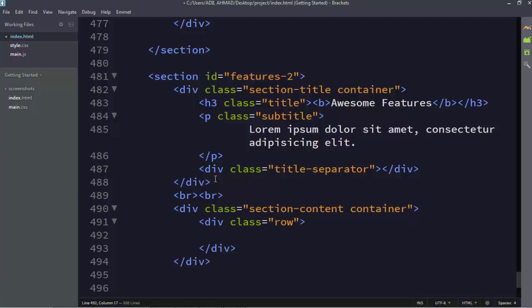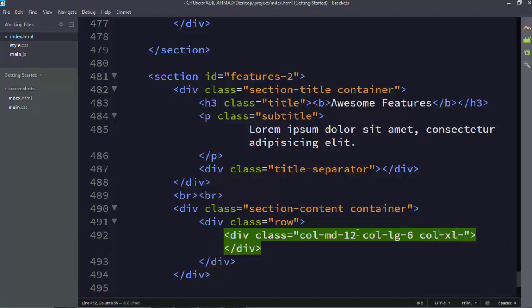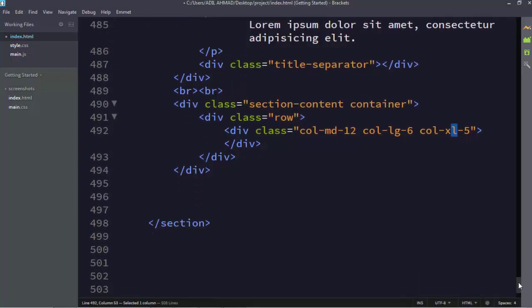For that, I'll mention a dot col-md-12. Here, I am taking 12 columns with the size of medium, so we are getting col-md-12. Now, I am working for the different devices. So here, I'll just put col-lg-6. This is for the large devices. This time, I am getting col-lg-6 for the large device, and also we have to work for the extra large. So I'll mention col-xl-5 for extra large. This MD stands for medium, this is for the large, and this is for the extra large. So we put here col-md-12 and we are getting 12 columns occupied beautifully.